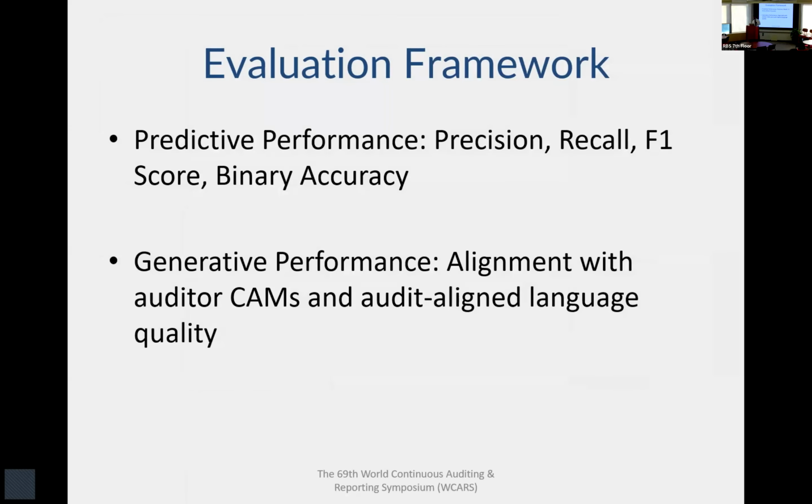So the evaluation framework, we use predictive performance. So this is measuring, it's pretty straightforward, measuring how accurately the model matched the auditor reported CAMs. And then the generative performance, we measure how effectively the model produced new CAMs. So risk areas other than no CAM that were not in the auditor's report, but still demonstrated audit relevant reasoning.